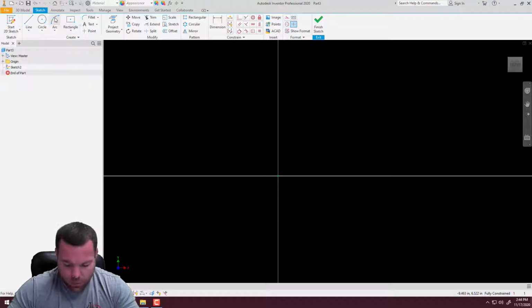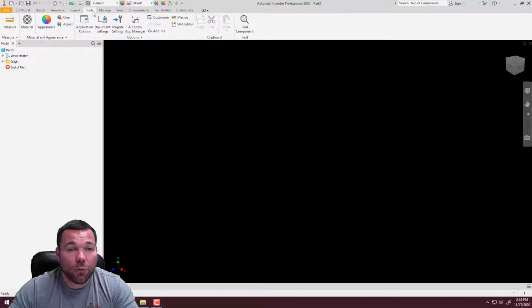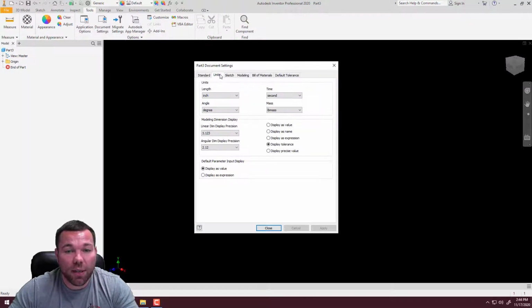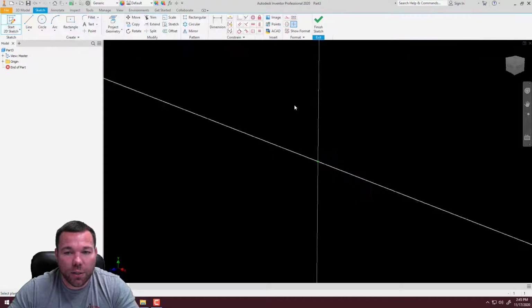And, as I look at this, it appears that we are working in millimeters. So let me X out of there and delete that sketch. First, we need to go to our Tools, Document Settings, and we need to change our units. So we're going to degrees, minutes, no, seconds, fine. Degrees, pounds, kilogram here. But you don't have to change all that. Really, all you need to change is your millimeters. Close.